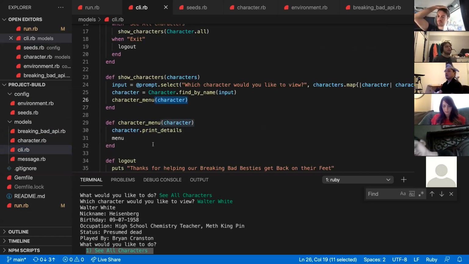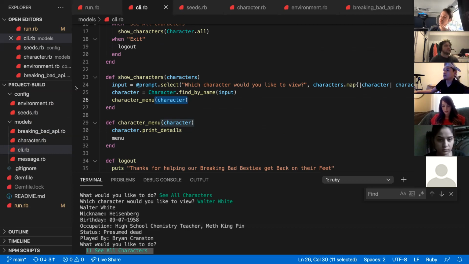First off, there's one thing I could do to make this behave a little bit differently. I'm about to have to chain a lot of messages passing in a character argument. When someone selects a character, I'm going to have to use character a lot, right? Can we think of a way to keep track of character between methods here? And this is a design decision. I could decide, you know what, I want to be safe. I want to pass in this argument every single time.